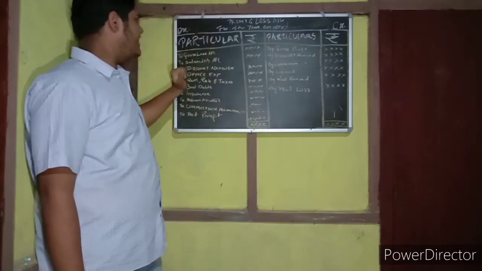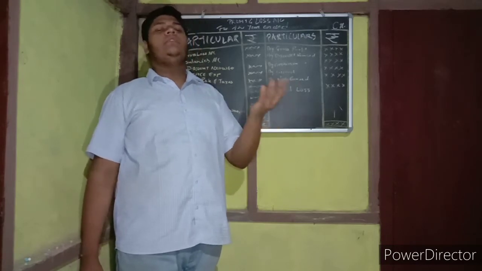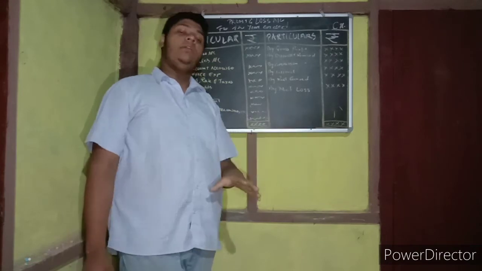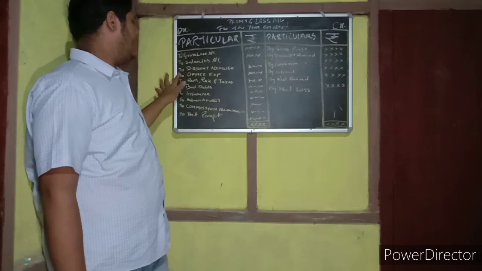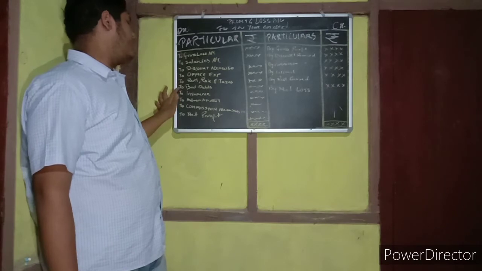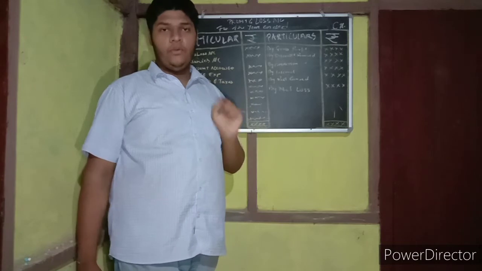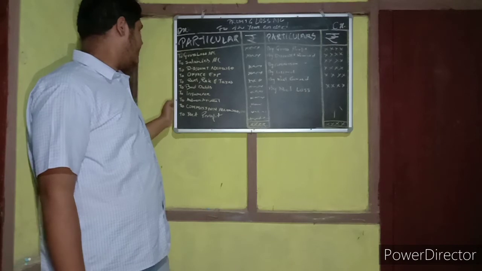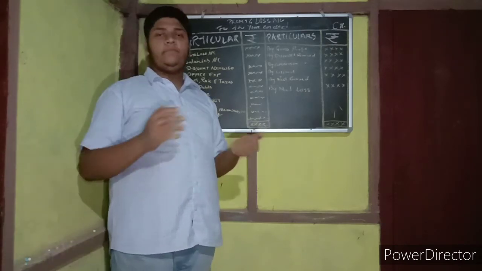Now on the debit side there will be many more items. The expenses which are not related to the manufacturing unit, or the indirect expenses, will automatically come in the profit and loss account. Examples: salaries, discount allowed, office expenses, rent, rates and taxes, bad debt. Now what is bad debt? Bad debt means the customers who purchased the goods but didn't pay the amount. Then insurance paid, advertisement, commission allowed, etc. Here etc. may be the general expenses.